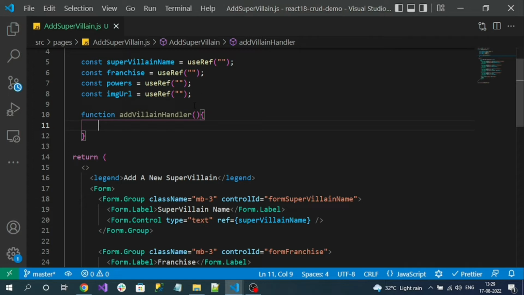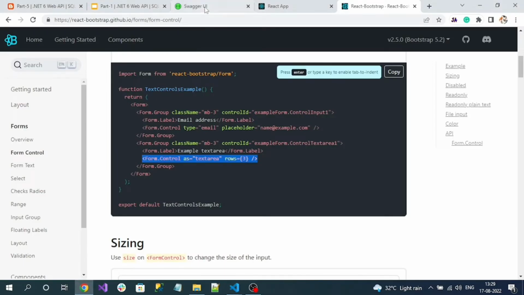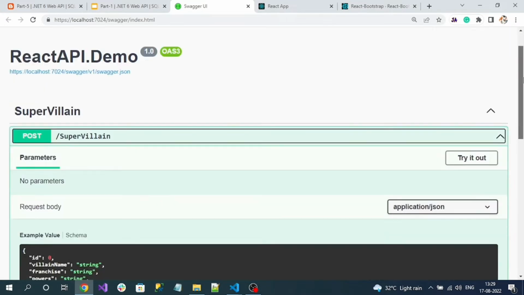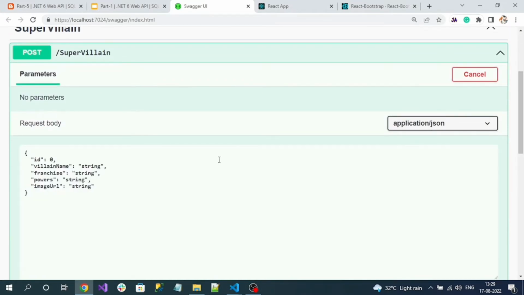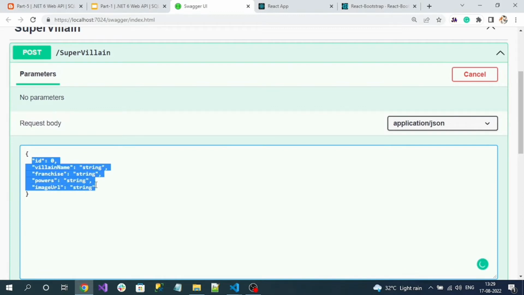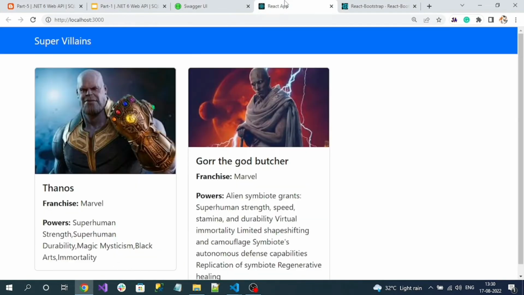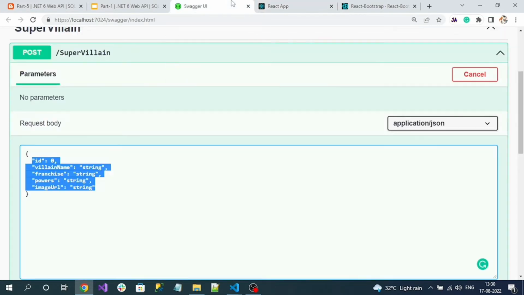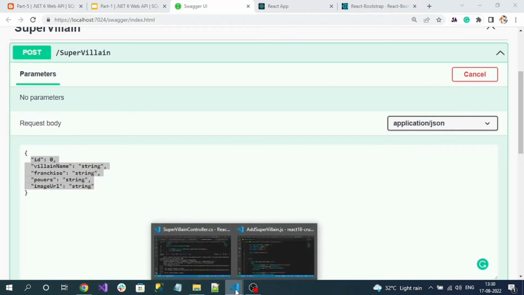Now here we have to make the API call, right? Post API call. We know that in the Swagger we have a post API call, right? So we can try it out by sending this payload. You can test directly in the Swagger whether our API is successful or not. Since I am going to do it from the UI side in the React project anyway, I didn't test. I would directly test my API from the React.js application. But if you want, once we create our API, you can test it in the Swagger itself. I also mentioned, right, Swagger is a testing tool. Okay, so far that is fine.